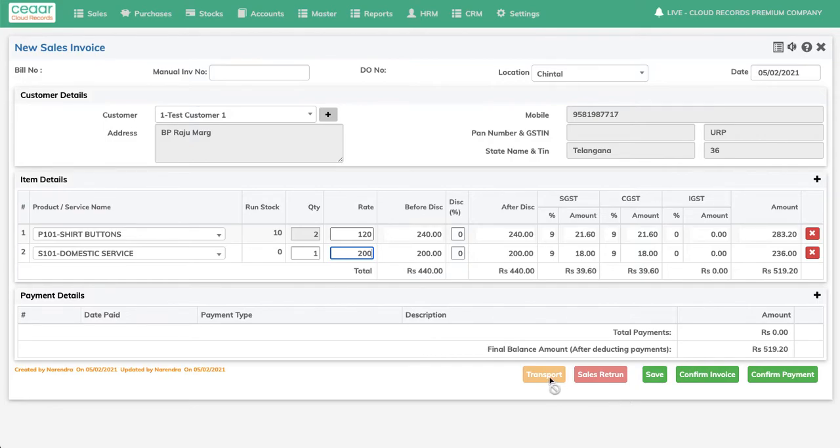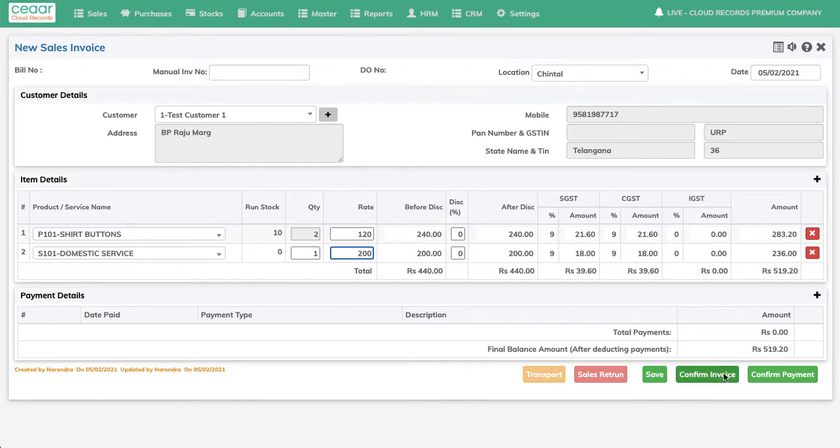Transport details. If it involves goods and it needs to be transported to the customer's warehouse, then we have to enter the transport details after confirmation of the invoice, so that these details will be populated in the e-way bill that is generated from the GST portal automatically from our system.